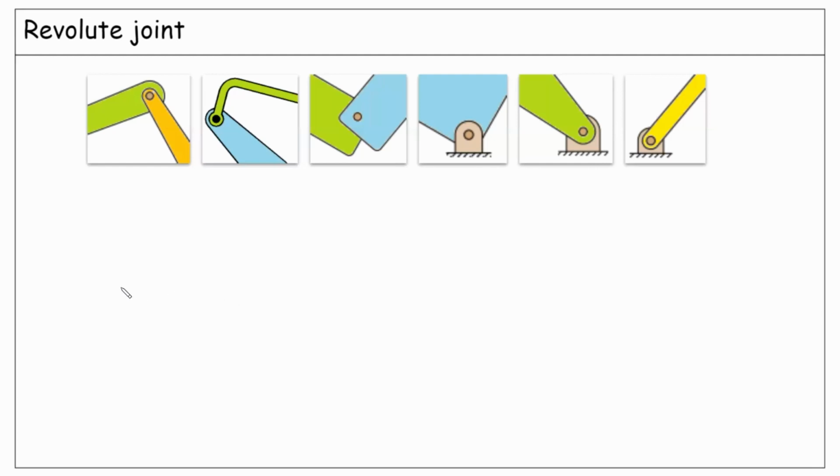Let's talk about kinematic joints and see how they constrain the motion. One of the very common types of joints is the Revolute joint. It is also known as a pin connection or a hinge joint. Let's assume that we have 2 rigid bodies like this one and this one. Generally, these 2 bodies have 3 degrees of freedom with respect to each other, meaning that either of them can move relative to the other one in 3 possible ways: 2 translations and 1 rotation.